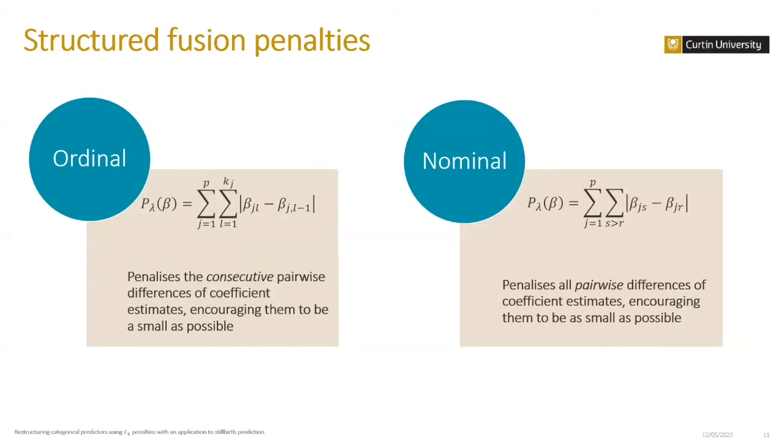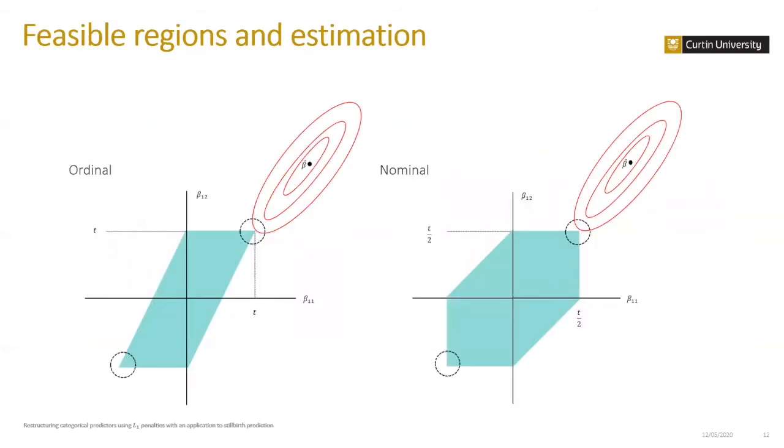So when investigating, I'll actually move to the next slide. I know I said I wasn't going to talk about computation, and I'm not really going in depth, but I did want to show you these depictions of the feasible solution space when we consider a single predictive variable with 3 levels, the first being the reference and then 2 indicator variables to encode that.